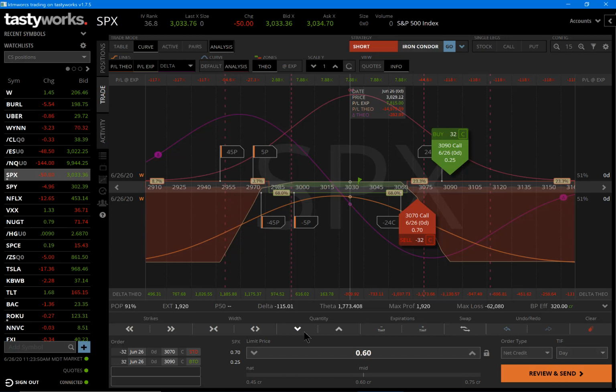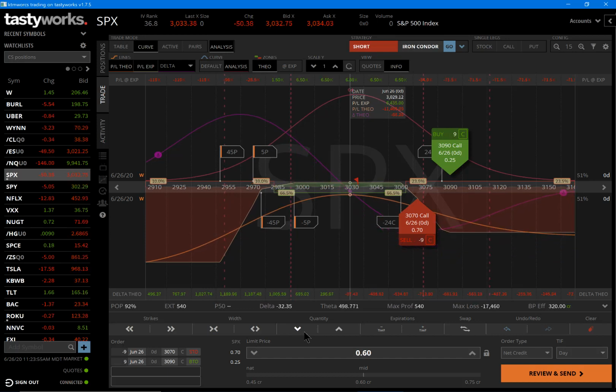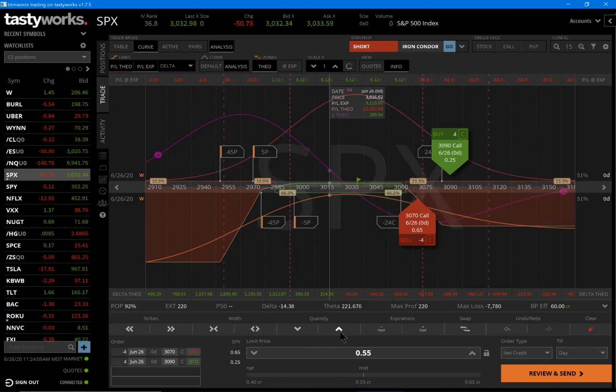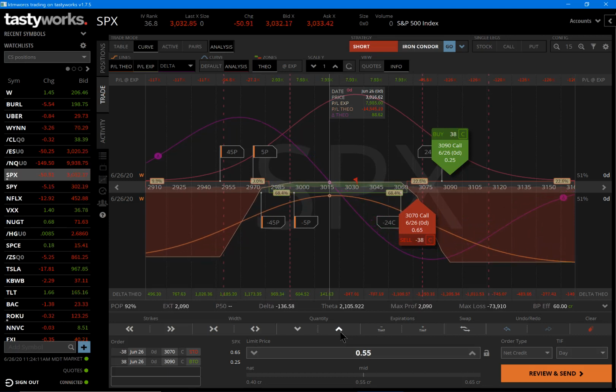Now, one of the things that I'm looking at doing here, if I just back all of this off, this is kind of where we're at right now, position-wise in the trade. I'm going to go ahead and add some calls to this leg simply because I can, because I have the buying power to do that. And that's going to move some things around just a little bit. Let's back that off. I don't want to mess with my buying power too much here.